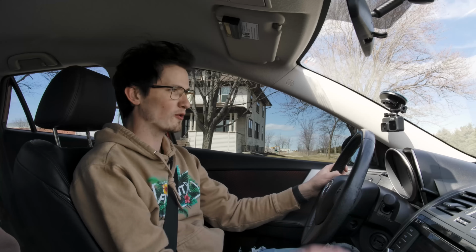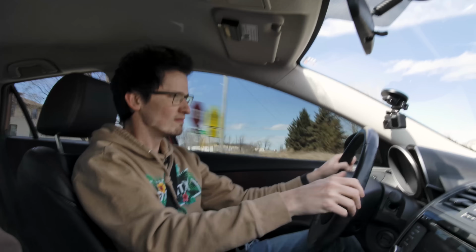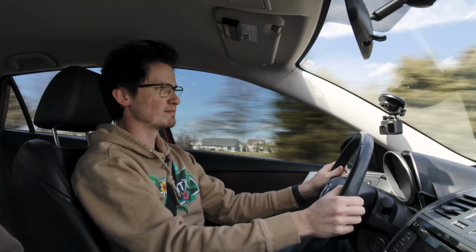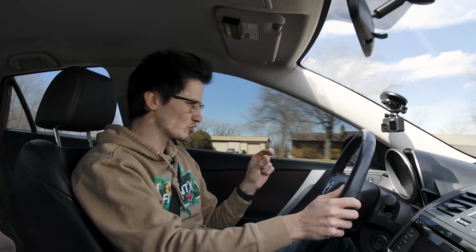I don't know what BSM or AFS is. You thought I was turning. Don't tell Rachel. That part always hurts, and I don't care how much of a car enthusiast you are, when you hear that, it still just hits something in your soul that makes you feel a certain way. It is a little odd that the icon for traction control looks smushed. Like, it legitimately looks like somebody was in Photoshop and took the image of traction control being off and made it just a little bit too stubby.